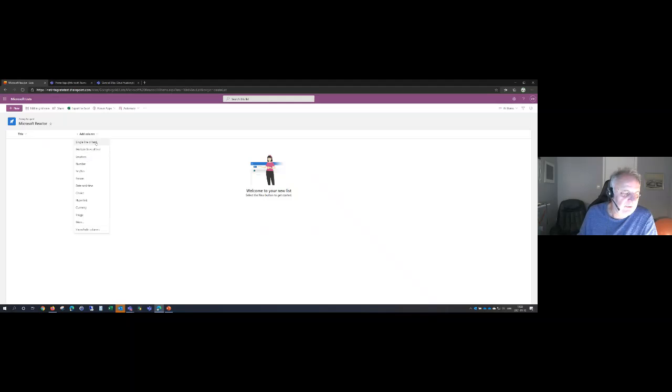So you can have a single line of text, multiple lines of text, location, number, and so on. Location was really one of the things that I would like to show. Unfortunately, location does not work well with Power Apps at the moment. There are some workarounds, but I don't really like to show workarounds.